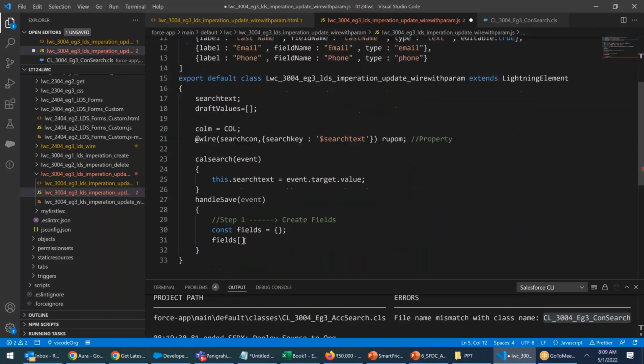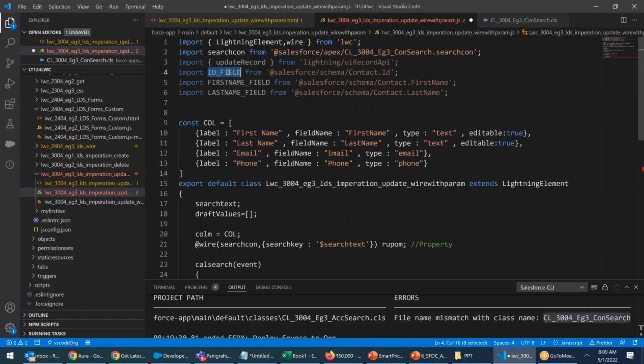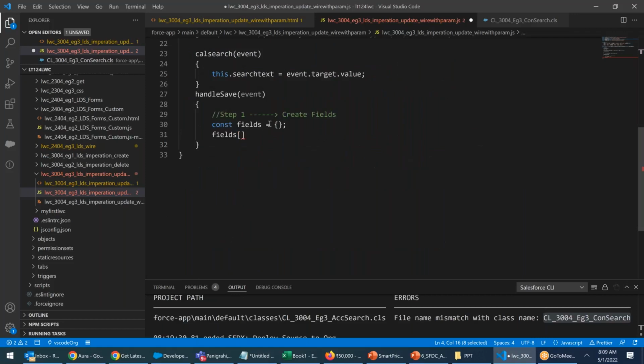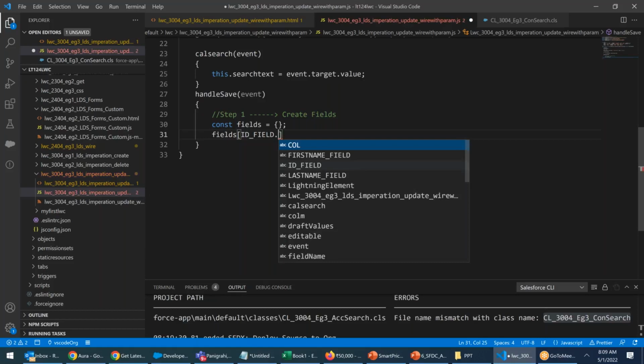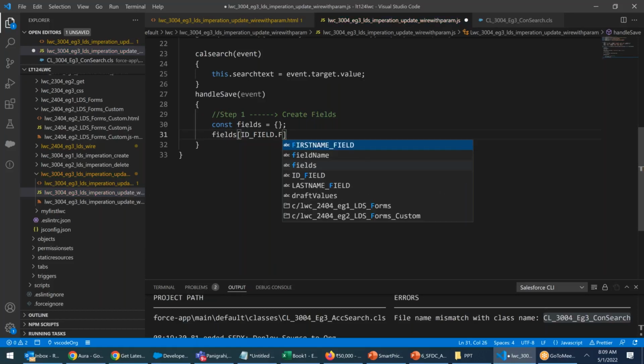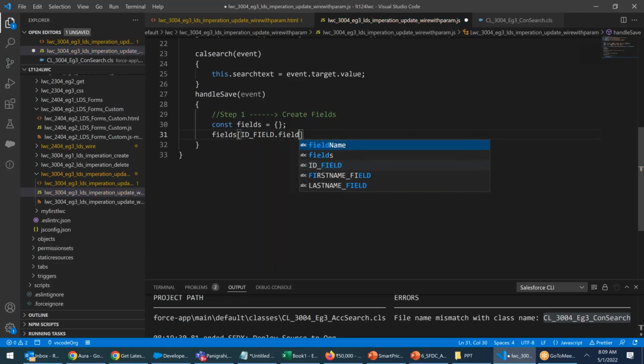Now with these fields, I will create here. Fields. Oops, sorry. Fields. First is the ID field. Copy the ID field. I come here, I paste here. ID field dot field API name.